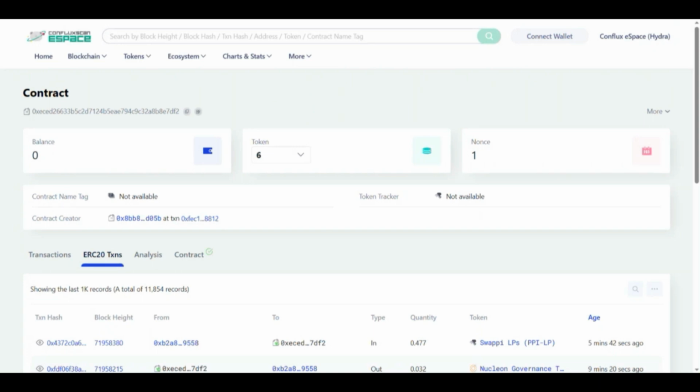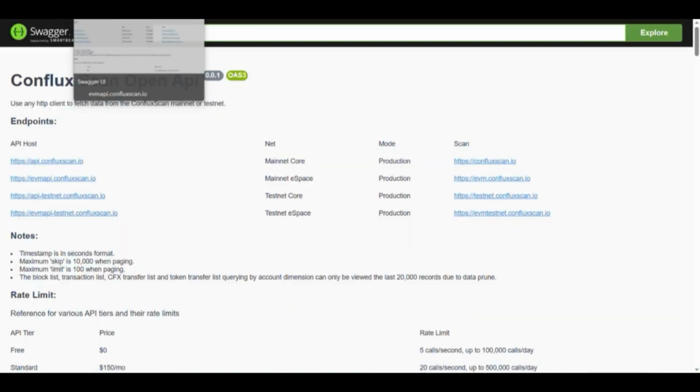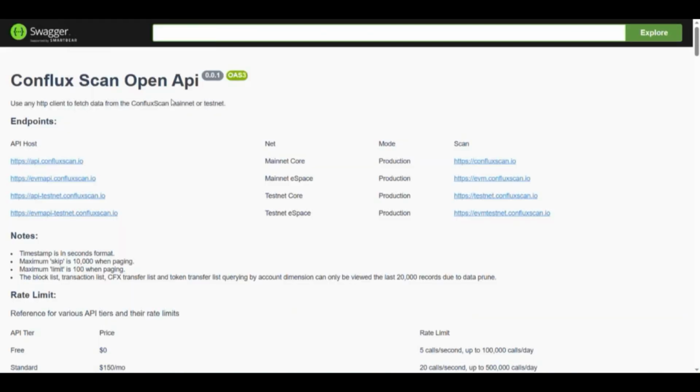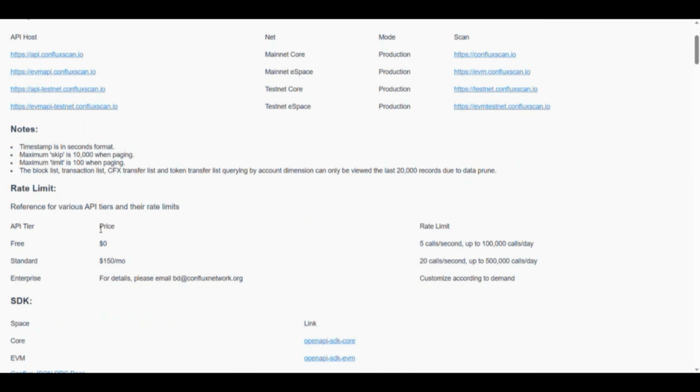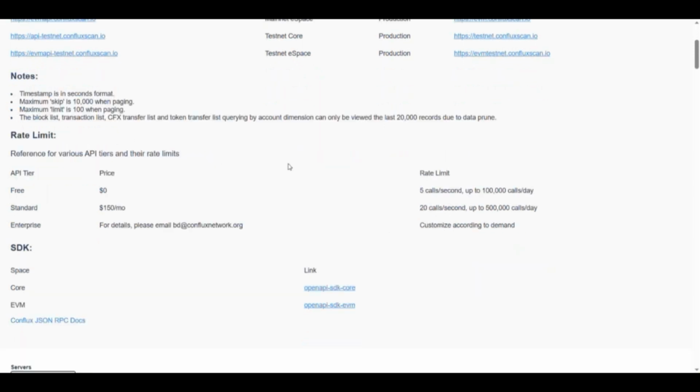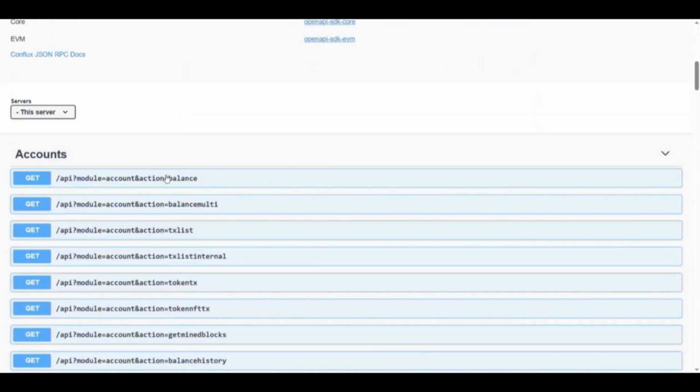So all this information that is displayed here on the page can actually be accessed by using the API. There are different API endpoints for both eSpace and Core and for mainnet and testnet. There is a free version, but there is also a standard version depending on the amount of usage you need. By using this API, you can actually get information directly from the blockchain.